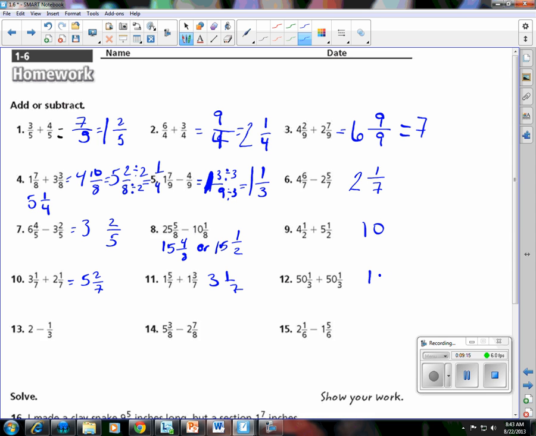Number 12, 100 and 2/3. Notice when I say a whole number, I say the word and before I say the fraction piece. That's really important. Okay, this one, I wanted to do 13 together because there's some ungrouping that has to happen. 2 minus 1/3 seems kind of challenging, but if I remember that each whole is like the number over the number of the fraction, so I could convert this to 1 and 3/3, because 3/3 says 1 whole, and then I can subtract 1/3 from that.